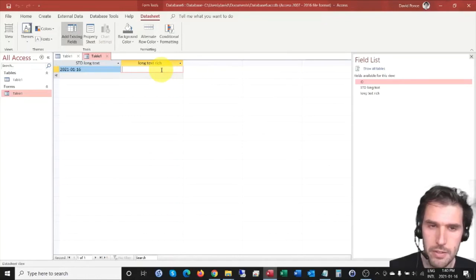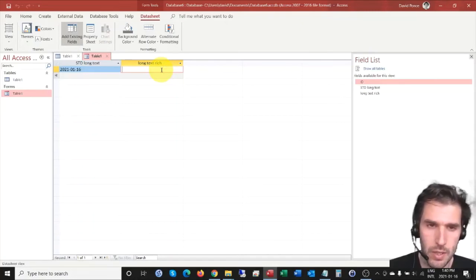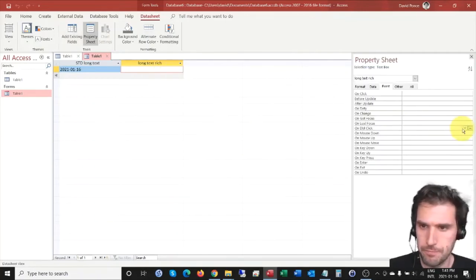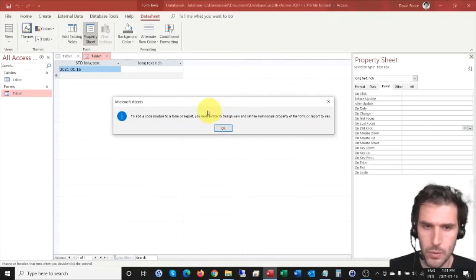So here we are on our third step, in which we are going to actually add the functionality to our long text rich field. Initially we could be tempted to do it through the shortcut mode, but if it's the first time we are doing it, Access is not going to allow us to do it immediately. This is what would happen if we try to access the Visual Basic for Applications editor from the form without having it activated previously through the Design view.